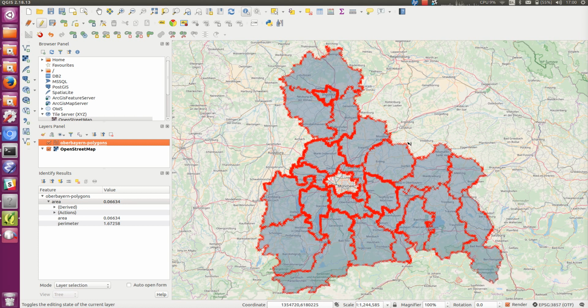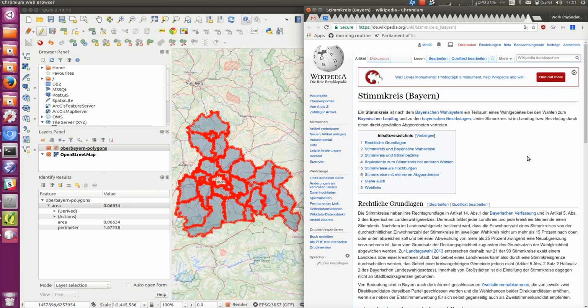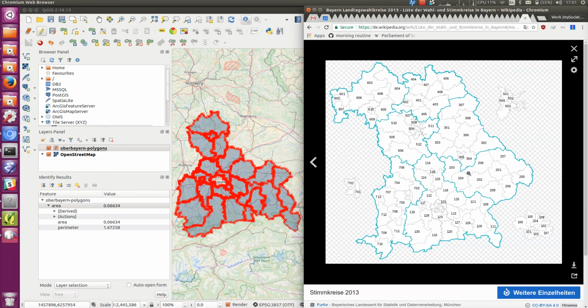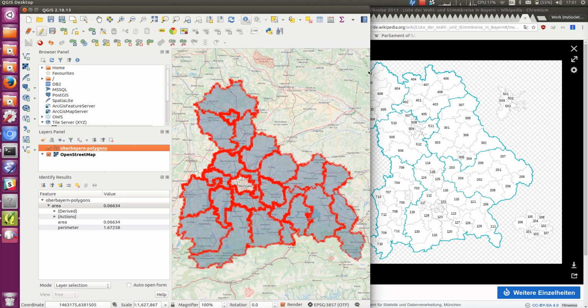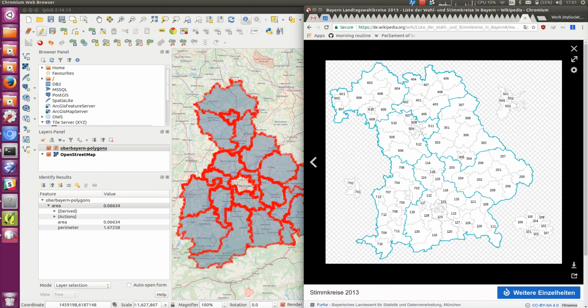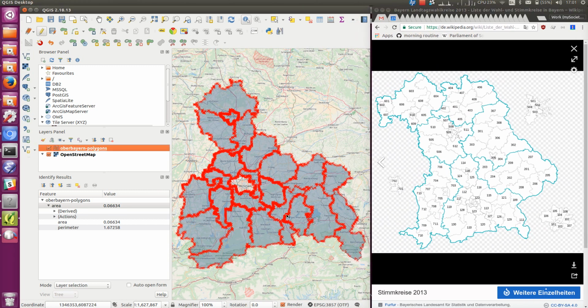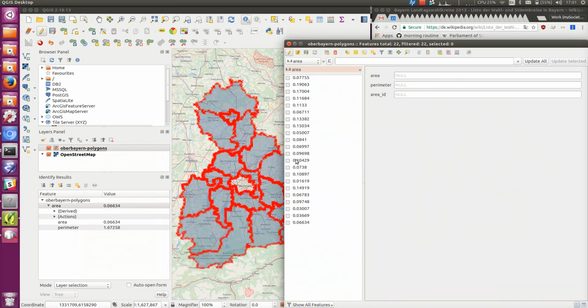What we need now is essentially the ground truth of what IDs each of these areas should have. And I think I have that in a browser window somewhere in here. Oops. Some strange bug, which means when I shrink it too much, you get that repeated flickering effect there. What I'm going to do is use the attribute table to select each of these boundaries in turn and add the IDs there.